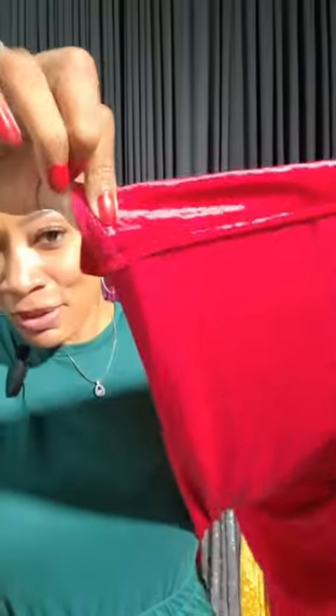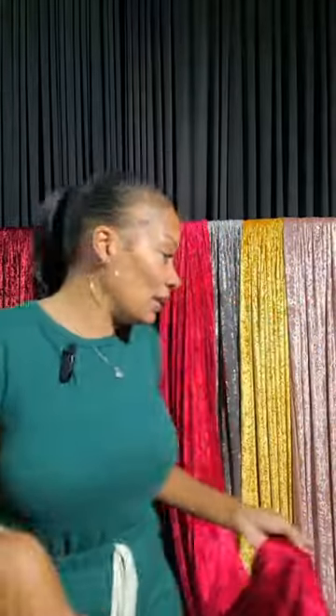I want y'all to look at this seam — top professional craftsmanship. All our panels, the new ones we just got in, are all sewn. They have your four-inch rod pocket on the end, so you don't have to worry about going to find Aunt Betty to sew your panels. There is no cutting fee, there's no sewing fee for the panels we just got. Now, the other panels — the stock I already had — they're not sewn, and you will see that reflected in the price.